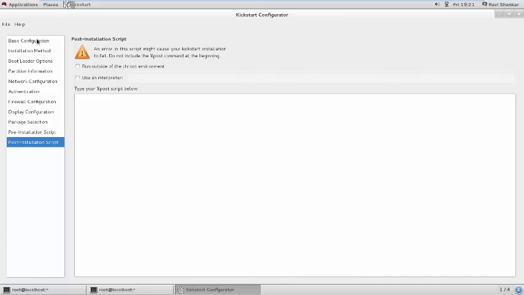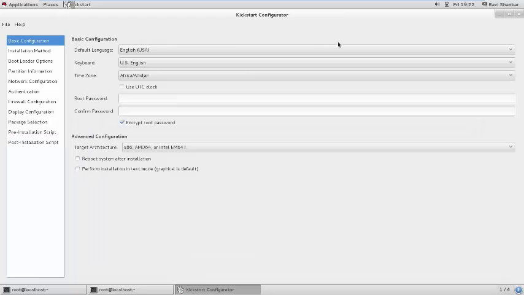So for basic information, I'm providing English USA and the root password, whatever you wish you can specify here, and see, encrypted root password. That means this information will be in encrypted format in your Kickstart answer file.